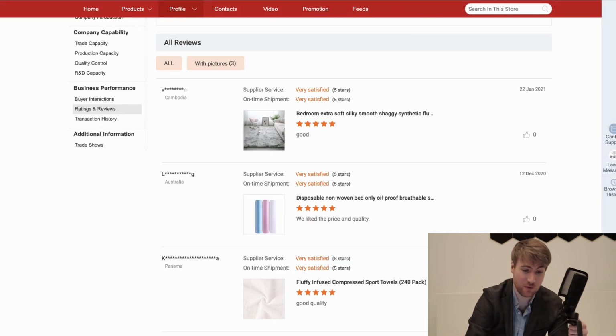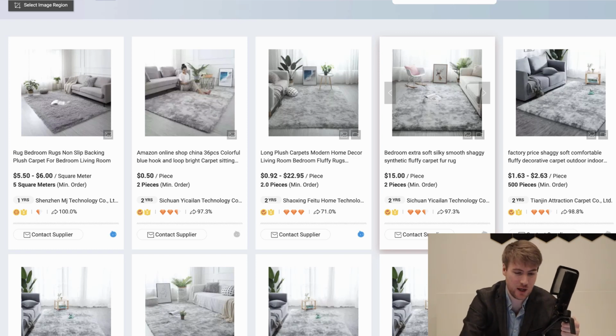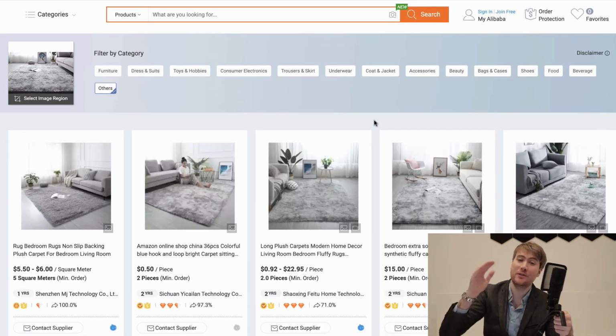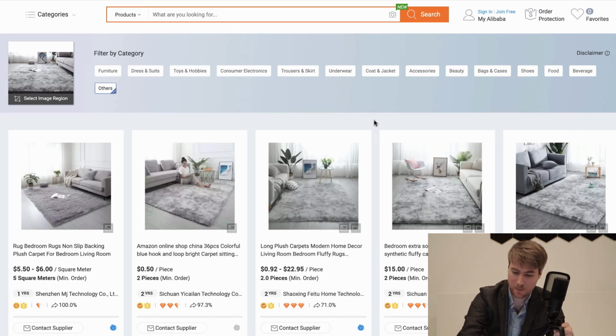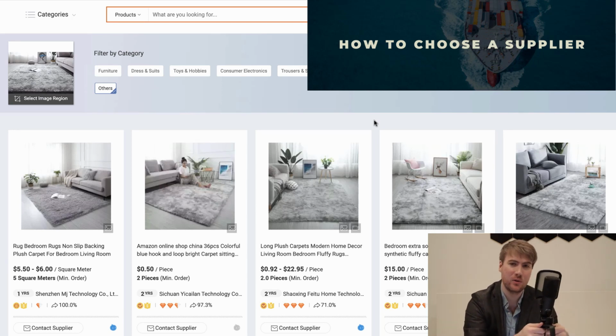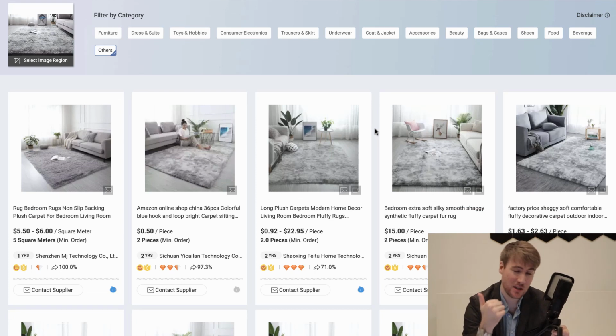Then once you've got your account ready, it might take a while for them to verify you sometimes, so you might have to hang out for a few days, but you know, in the meantime you can start to build a list of suppliers that you'd like to actually contact, right? And what I like to do is look at all of the factors when you're making a decision about who to message.